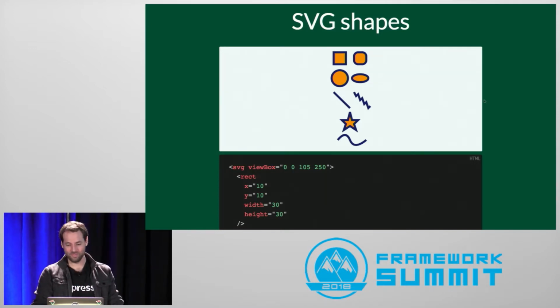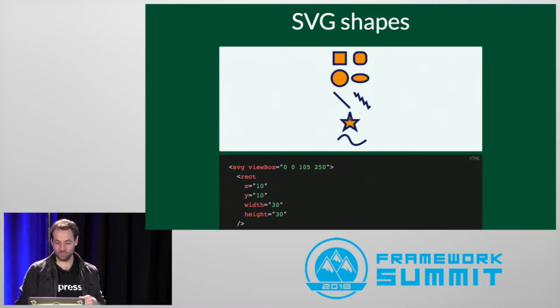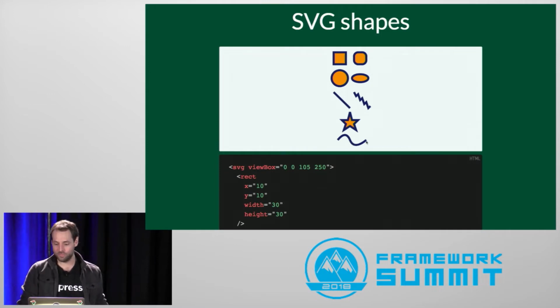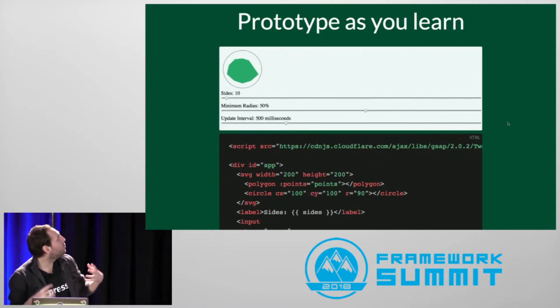Here we go. All right, so you can do circles, ovoids, lines. This is called a polyline, which is just a series of lines. This is a polygon. You can make any kind of shape with sides and points. And also a path, which is just a line that curves and can go any which direction you want. And together, these allow you to do some really cool things.